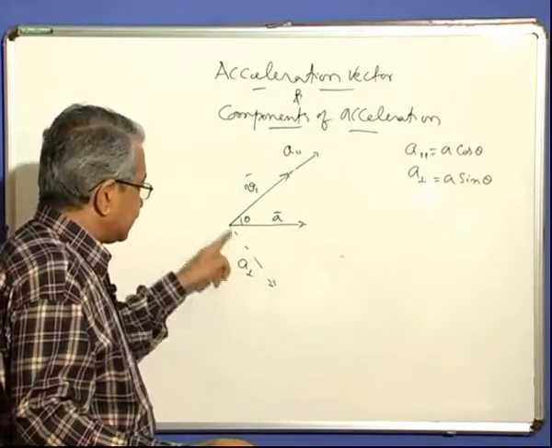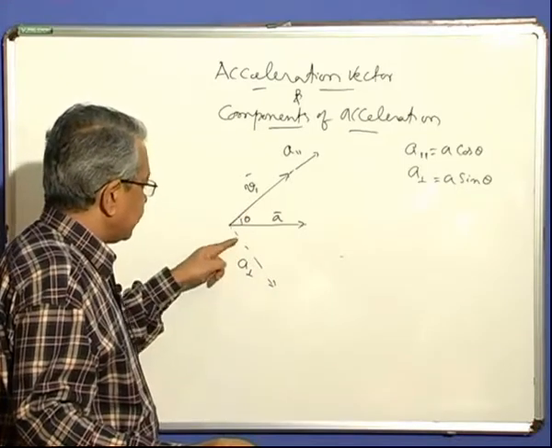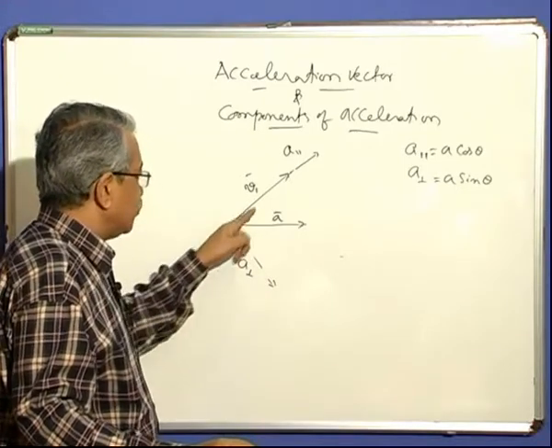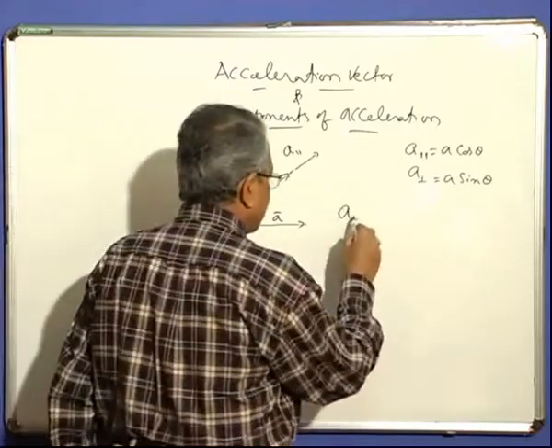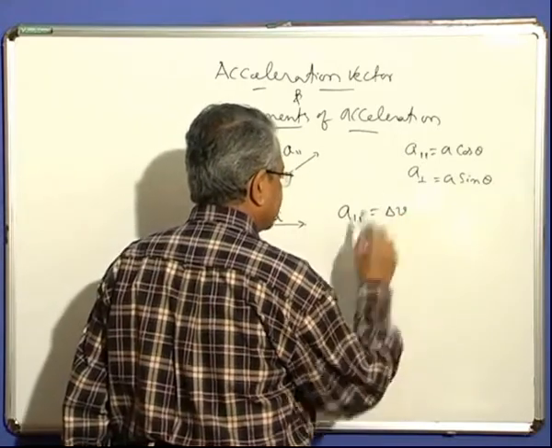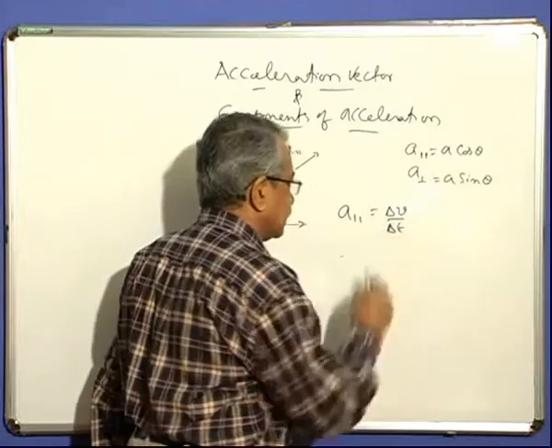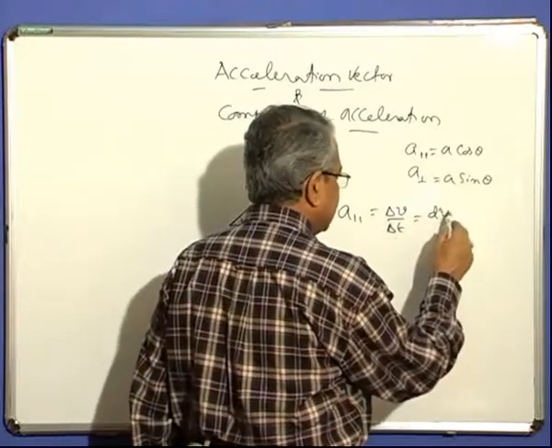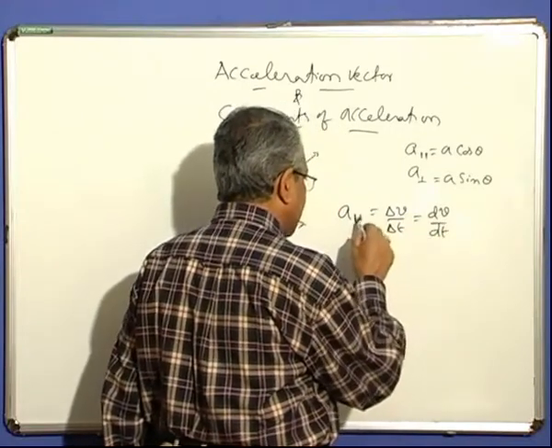Why? This vector, which is at right angles to V1, can have no component in that direction, so it can have no influence on that vector there. A parallel component will create the change in velocity, delta V. That's why we get this one. So instantaneously what you are getting as dV by dt, which is a scalar, is because of the parallel component.